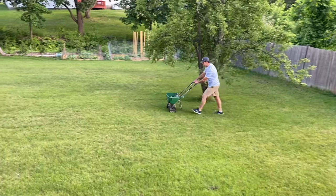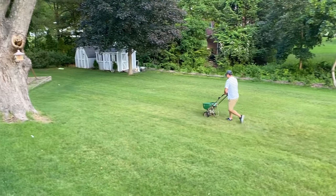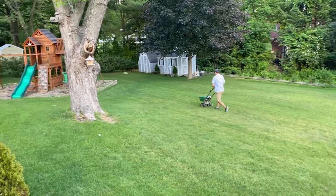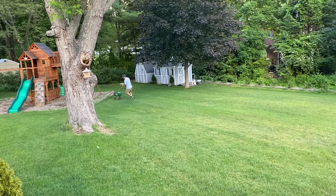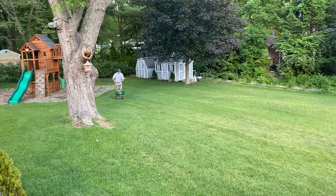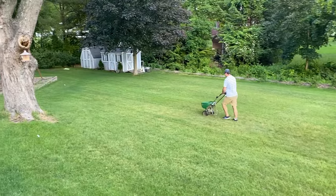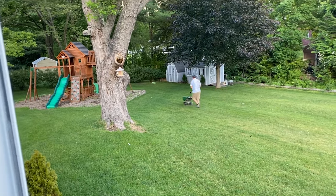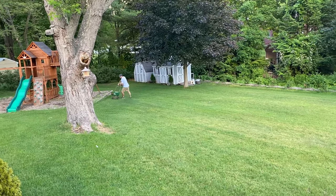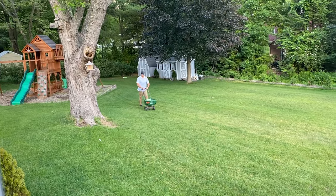I remember several years ago, my dad and I were rebuilding a deck, so we dug down for the footings of course, and as soon as we got into the soil I was shocked at all the grubs. I didn't think too much of it at the time — I was just a little surprised. Well, lo and behold, come late August the middle of my lawn was all chewed up. The grubs had a field day on it, and that's when I had to start aggressively treating it. That year was the first year I started using this two-step process.